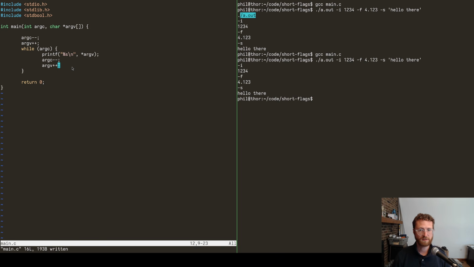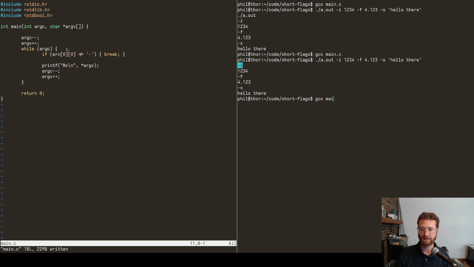So the next thing that we want to do is check to see if the argument that we're looking at is a flag or not. And the way we're going to be able to tell is to look at this dash. So that's exactly what we're going to do here. We're going to say if argv 0 and the first character of it is not a dash, then we know that that's something that we want to skip, that we're done looking at flags. So we're going to break for that. So that would allow us to not deal with anything that's not flags.